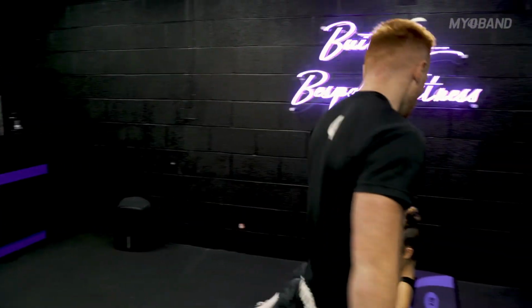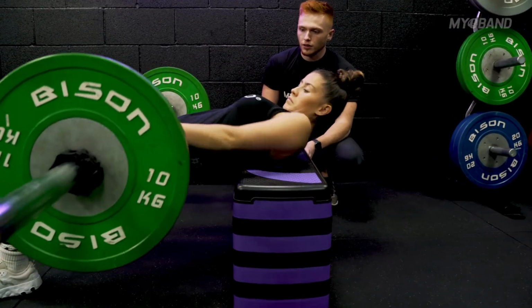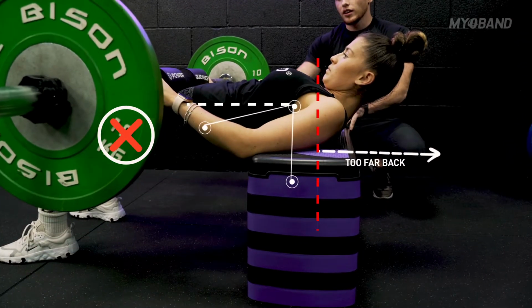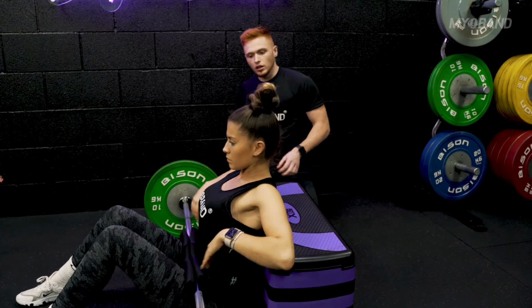Fourth mistake on the hip thrust is back positioning on the bench. So first one, if you come too far back, what you're not going to be able to get is the correct angle as you're coming down. So as she comes down, you can see it's quite uncomfortable and you've got a lot of flexion in the middle of the spine. So mistake number 5 is overextension in the lower back.